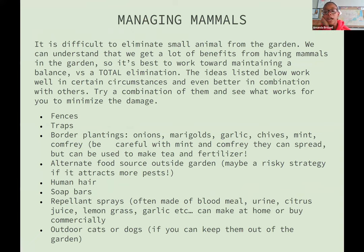You can start by doing traps. What I found is that if you do trapping for things like groundhogs, you do have to take them very far away from your property in order for them to not come back. And truthfully, if your garden is just that delicious, somebody will be back. So trapping can sometimes be a time-consuming process, and I wouldn't recommend doing it unless you really want to work with an animal trap. But fences are a really good way to start. You can start with some fences in places where they can't necessarily crawl under.